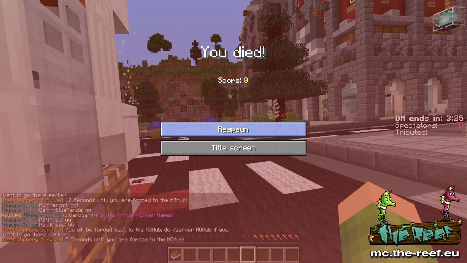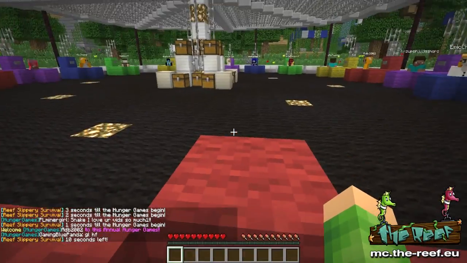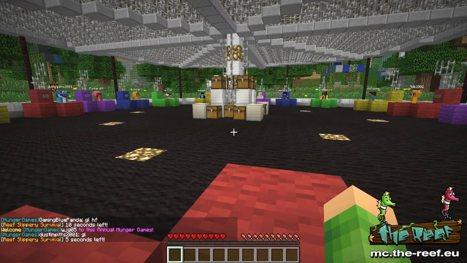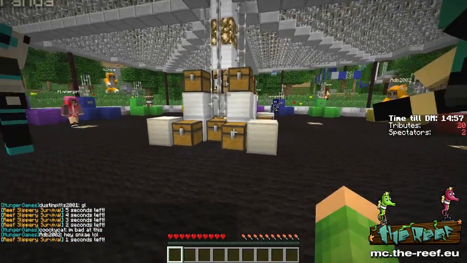Congratulations. Well done. Here we go. Right, what is this one? This is like Carnival, I think? This is the Carnival map. 10 seconds to go till we start. Straight in, hopefully, and get a chest. And then run. Run for your life.